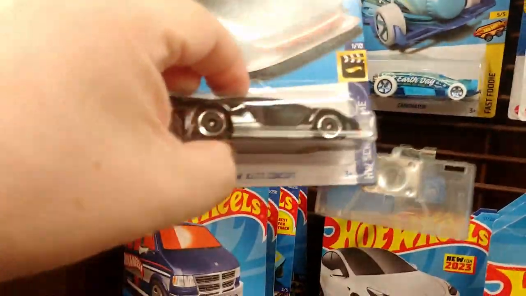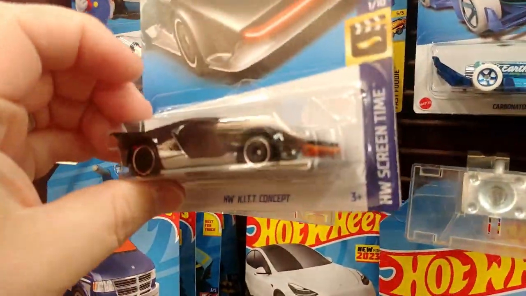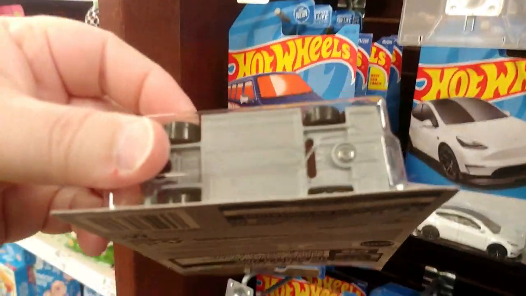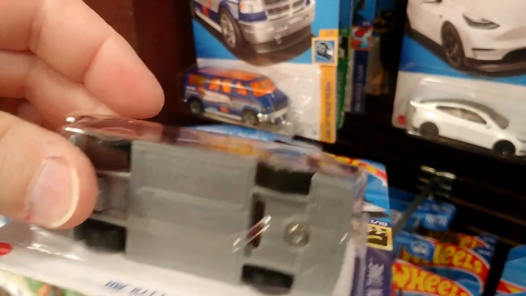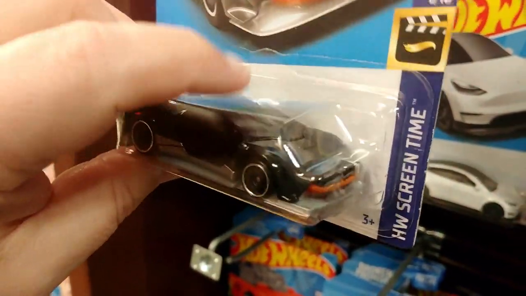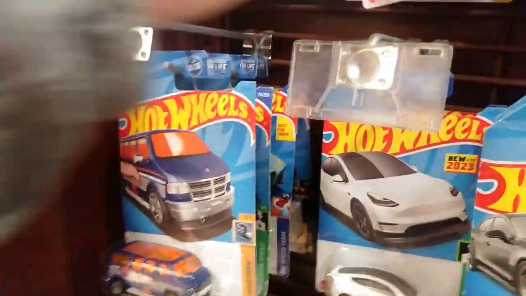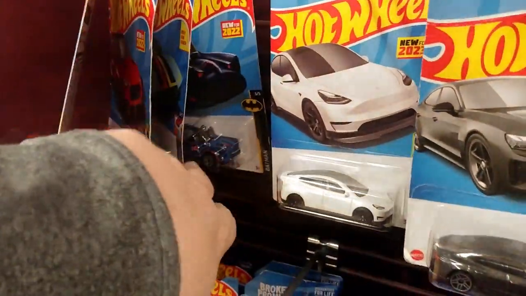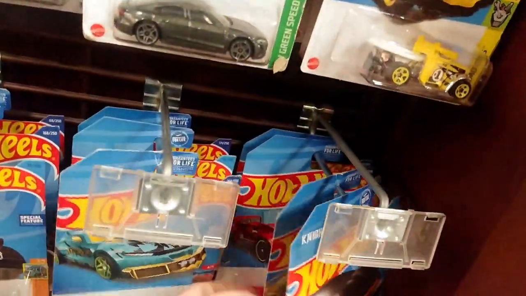There's the kit concept. So apparently there's an Easter egg on these. Apparently, that little slot in the bottom, you can shine a light through, and it makes this part glow, and it also makes the front part glow, supposedly. I don't know if that's true or not. I haven't tried yet.